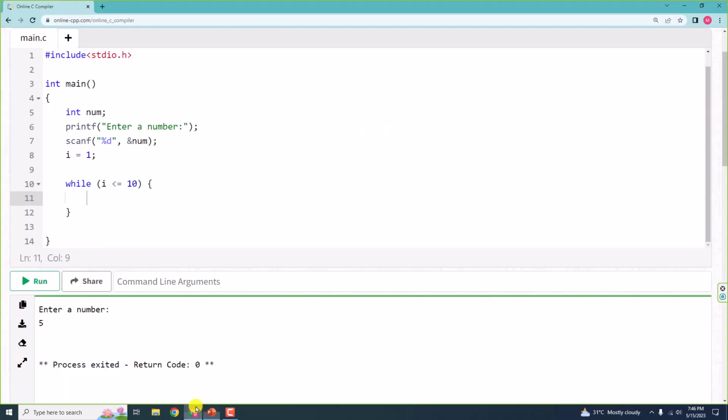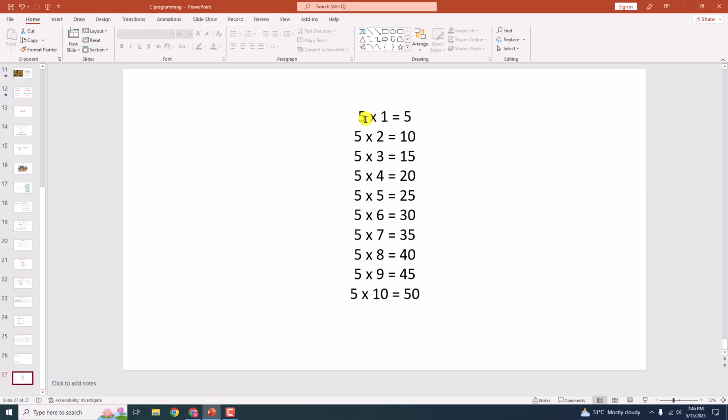So let us have a printf statement inside which we will have this. So how do we print this out? This is an integer. This is also an integer. This is also an integer, correct?